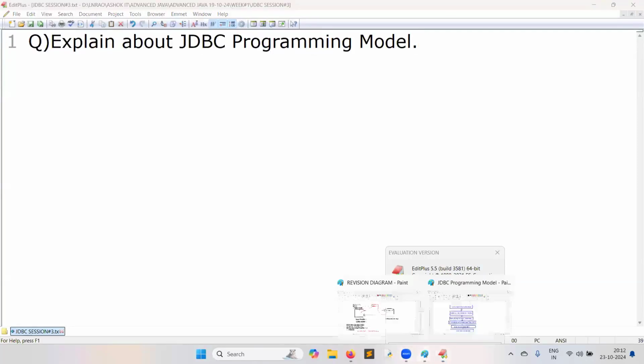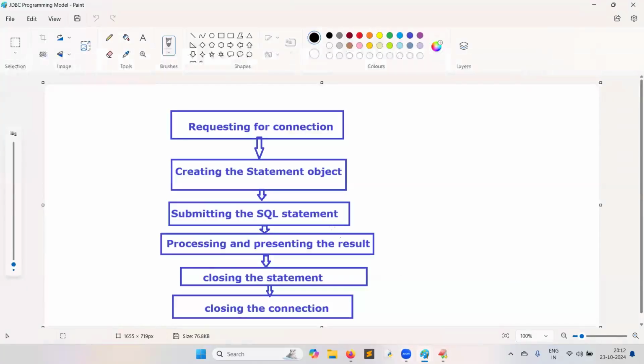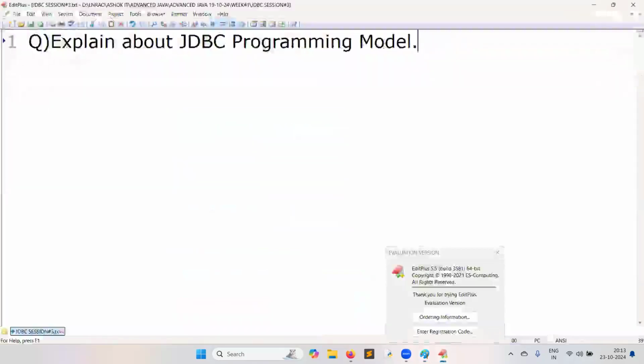So this diagram, each step I will be explaining. Okay. First step is the first box, requesting for connection. So always the Java program should connect to the database server in order to perform CRUD operations.